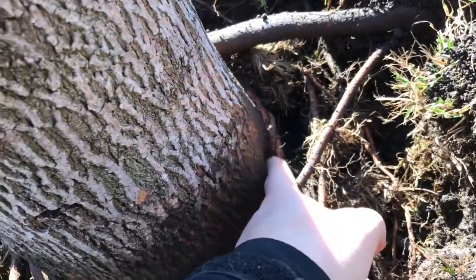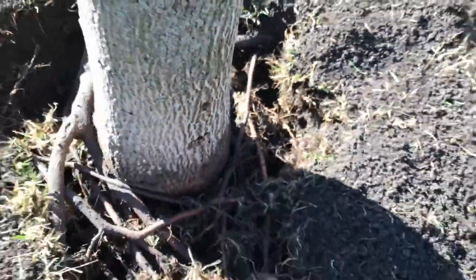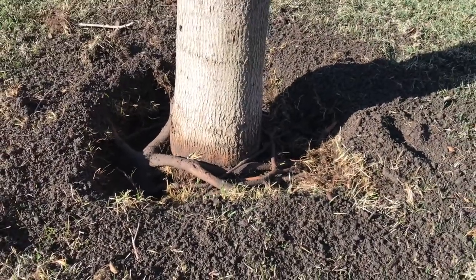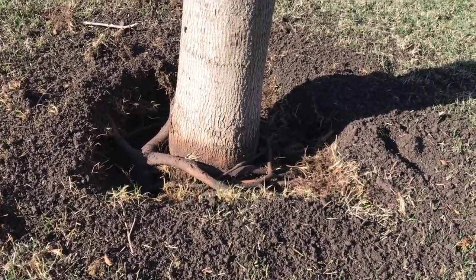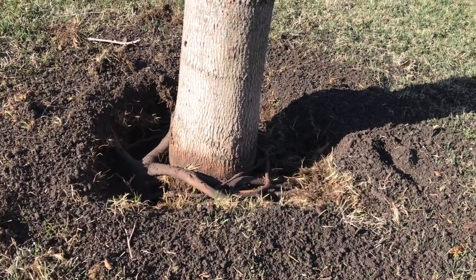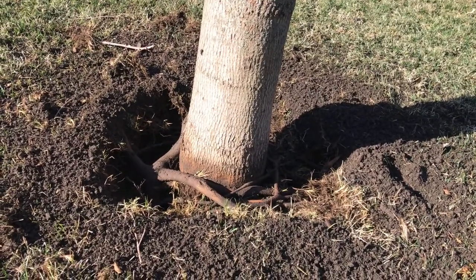And even one like this down in here will eventually start being a problem. If I step back a little bit and get the light right, you'll see the tree looks like a telephone pole going in the ground. Now again, if this was a bur oak, it'd be a different story. It would be kind of normal if we were looking at it with all the grass and everything, and the soil level normal, had not blown away.